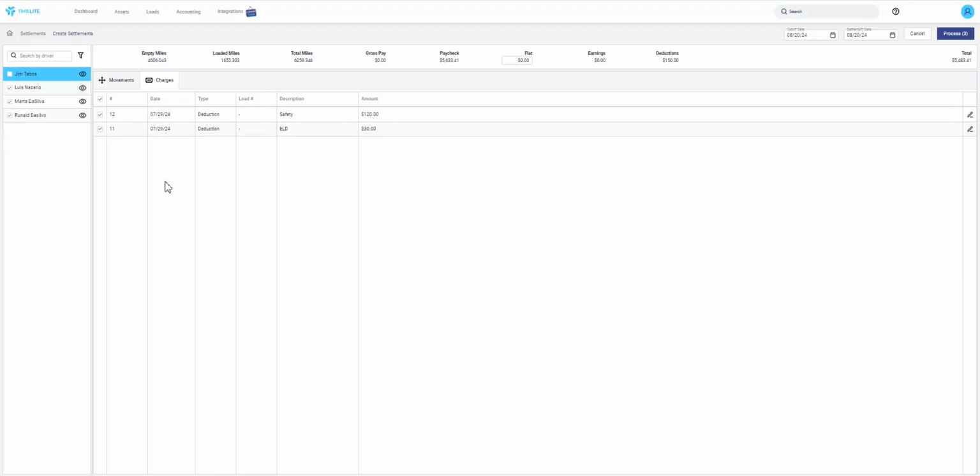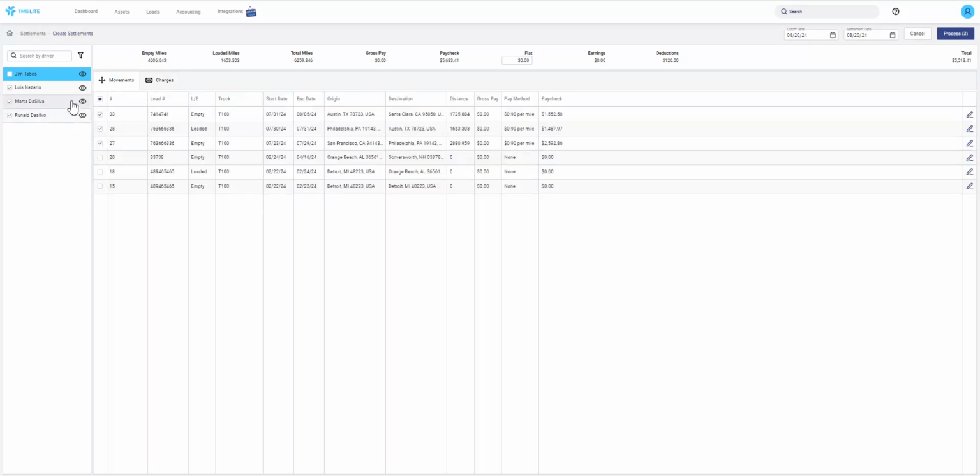So whether they are deductions or earnings, again, there's an ability to make any changes at the last minute, as well as monitor what you have with any adjustments. So simple unclick of the box, and as you can see, totals will be adjusting. So you are going to be going through your movements and charges, selecting what you'd like, and basically approving drivers one by one by selecting this box right here as well, where then you will see the total amount able to be adjusted with these check boxes of the amount of settlements that you'll be processing.